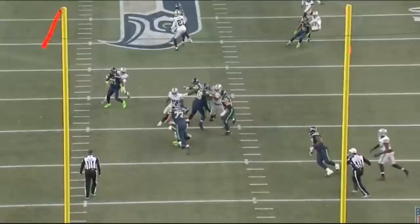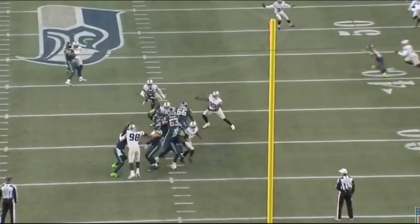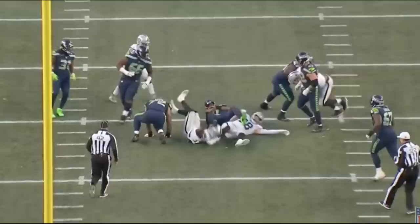Lucas had more losing reps than just those, but he also has so many great reps and elite things on tape that the upside is there. Even Penei Sewell, who many already believe is one of the top two or three right tackles in the NFL, struggled in his rookie season and gave up sacks. But in year two Sewell took off and became one of the best tackles in the NFL. I think Lucas has that same trajectory. It's all about the work and effort he puts in — he just had surgery, so recovery, getting stronger, and continuing to develop are key.